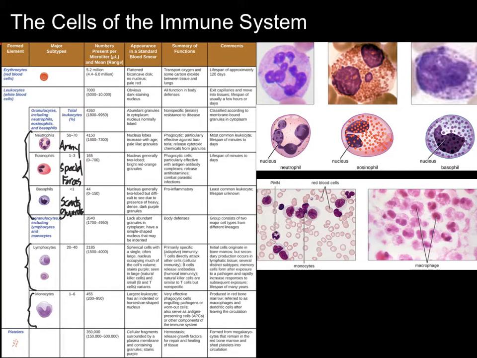Basophils have special receptors that can detect bad guys and the signs they leave behind — viruses, bacteria, anything that's infecting you. When a basophil detects an infection, it releases its granules, and these are a giant alarm for your immune system. Histamine, which is the main thing they release, is called your body's alarmone — it just means alarm hormone. This is the chemical that initiates the inflammatory response, and it's the main one that starts that whole cascade off.